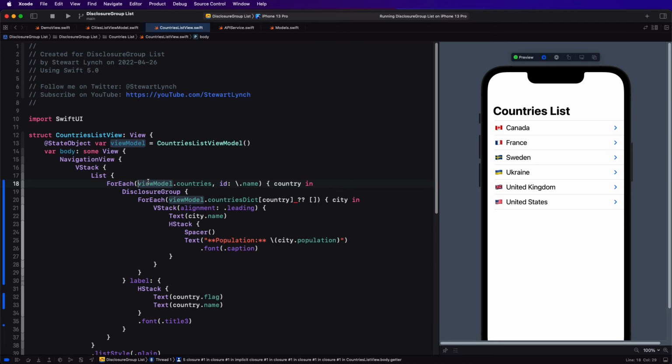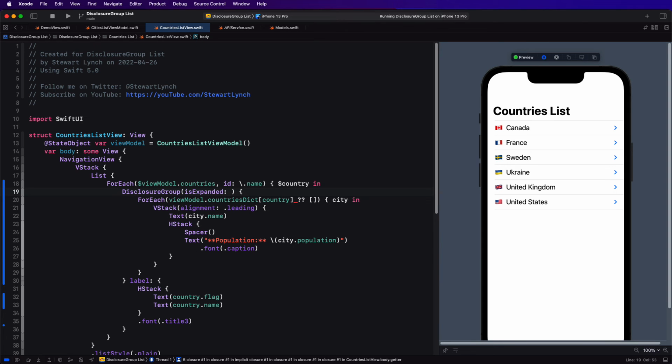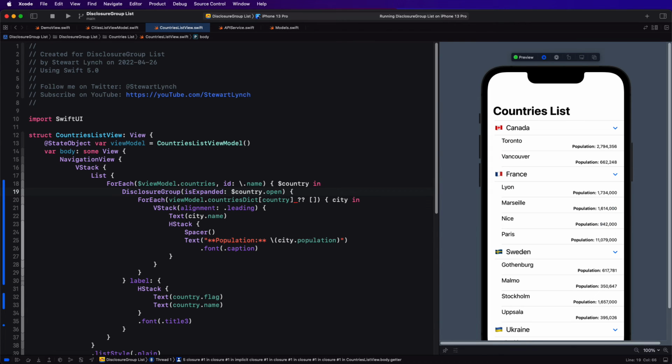Well, in an iOS 15 list view, we can do that. Currently in the list, we iterate through the country, but as it is, we can't use that open property as the binding for our disclosure group because it's immutable. However, it's a published property, and we can change this all now to a binding. And then we can add the isExpanded property binding to the open property of our country. And since we made them all true when we decoded them, when this view appears, each of the disclosure groups are automatically expanded. Great.